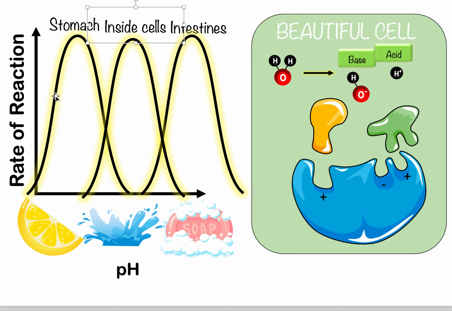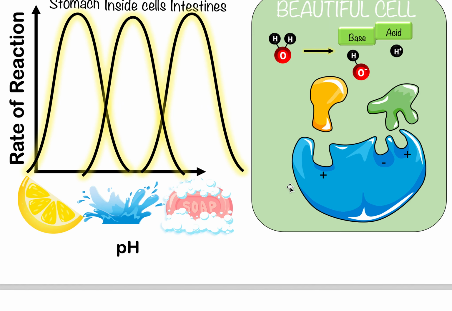So just know that this curve depends on which enzyme we're considering. Different enzymes work better at different pHs depending on where they are. Okay? So if we put a stomach enzyme in the intestine, will it work? No way. Because look at this curve. This curve doesn't even work at pH 7. So imagine pH 9 or 8. Okay? So an enzyme only works well at the right place. So I hope this one makes sense. Let's move on to the last one.